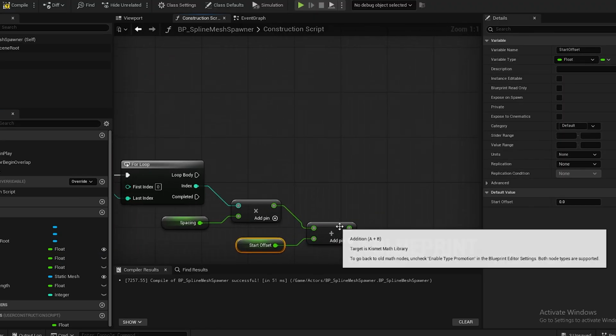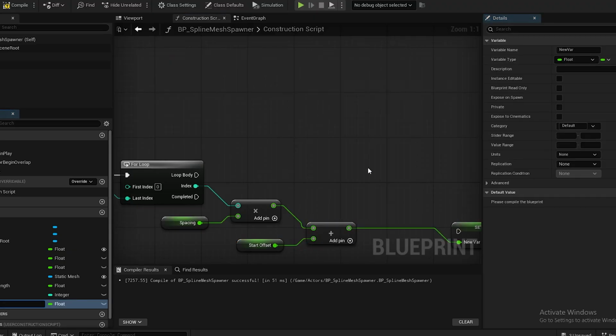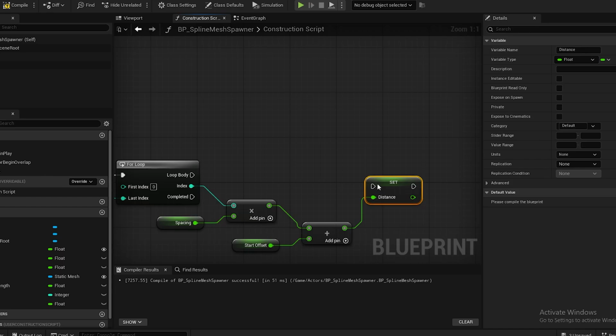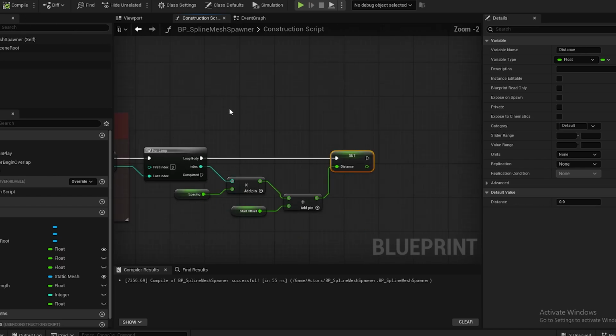Perfect. Again, promote this to a variable. We will name this distance and connect this to your loop body. Compile. Perfect.